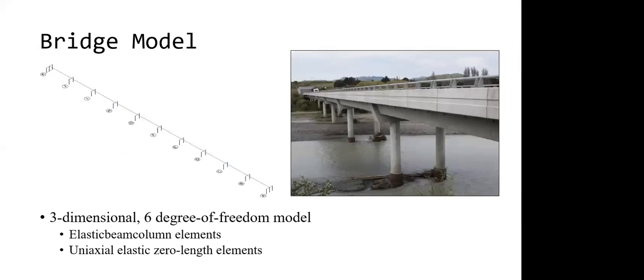This is a diagram of the spine model of the bridge, just to give you an idea of how I modeled the bridge. Basically, the deck is represented using an elastic beam along the bridge longitudinally, and for the abutments and piers, I'm modeling the frame. For every pier, it's three-dimensional with 6 degrees of freedom. I was using elastic beam column elements for the modeling. I have not gone into non-linear yet, and I'm also using uniaxial elastic zero length elements for the spring elements for the soil, the bearings, linkage bars and shear keys.